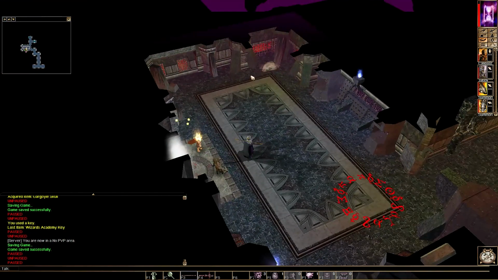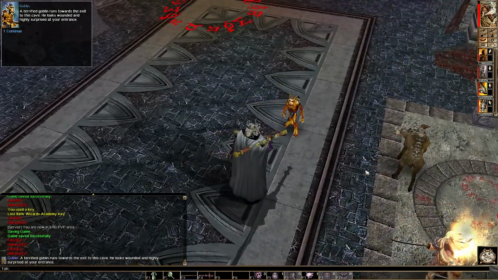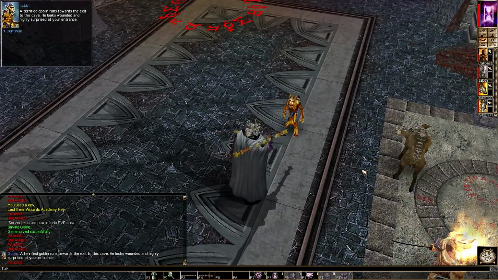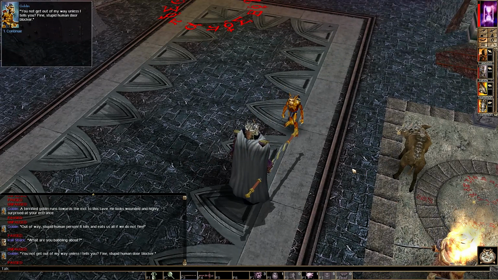Friendly or non-hostile goblins at least. A terrified goblin runs toward the exit to the cave. He looks wounded and highly surprised at your entrance. Out of the way, stupid human person! It kills and eats us all if we do not flee. What are you babbling about? Do not get out of my way unless I tells you. Fine, stupid human door blocker.